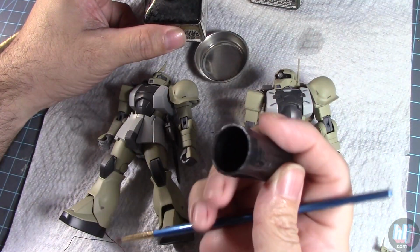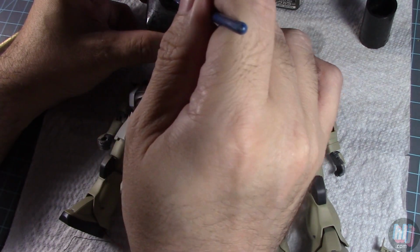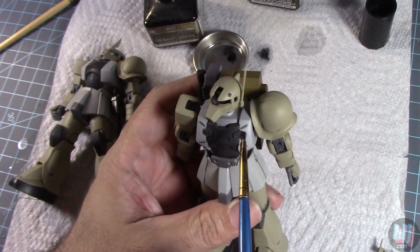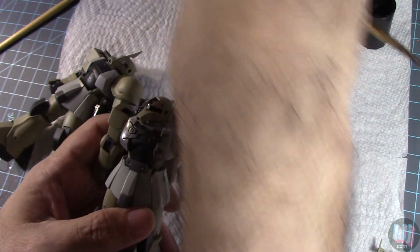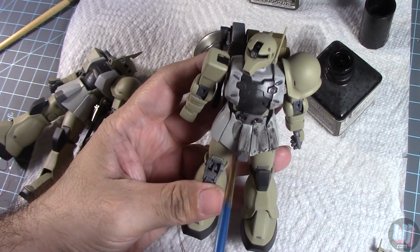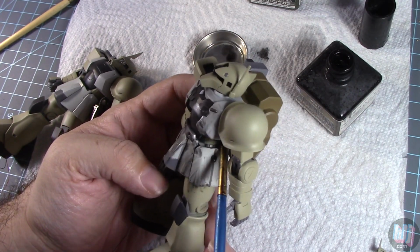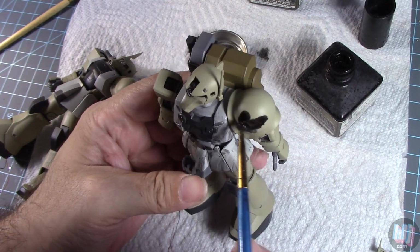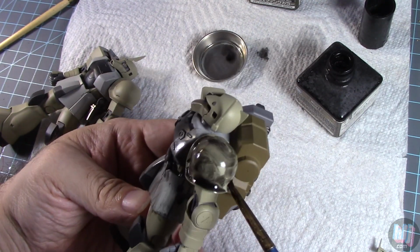I don't know why they did not put brushes here. It's definitely an acquired item, but they had their ideas. I'm just going to spread it, spread the love. It would probably be a good idea to pour this in another tray and use it from there, but this is okay.